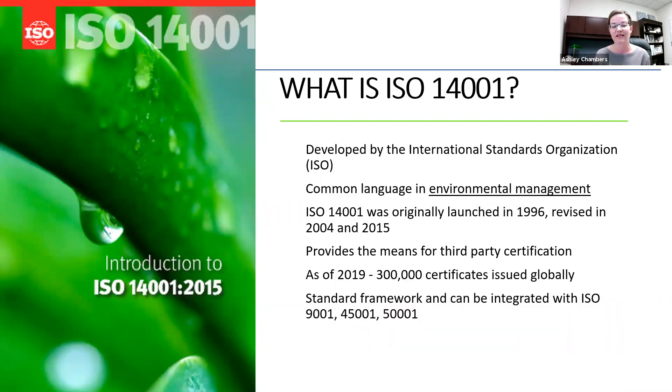Just a brief introduction into ISO. It's the International Standards Organization. In short, an ISO management system is the common language — and for the 14001 standard, it's the common language of building a complete environmental management system. The ISO 14001 standard was last updated in 2015, which is why you'll see '2015' when I reference it today. There are rumors that another update will roll out soon, but nothing solid yet. ISO provides the means for third-party certification, and many companies hire consultants to put together their ISO plan and develop their EMS.